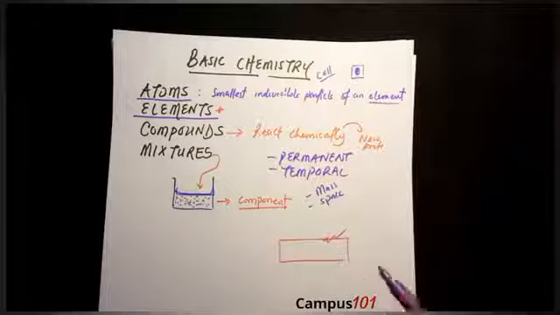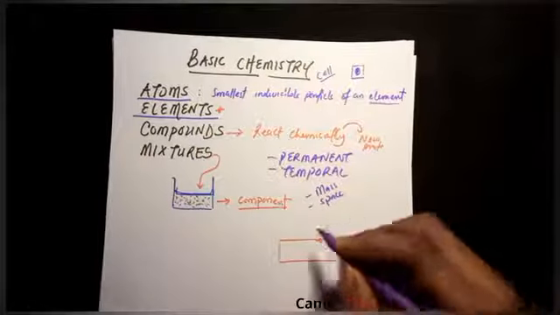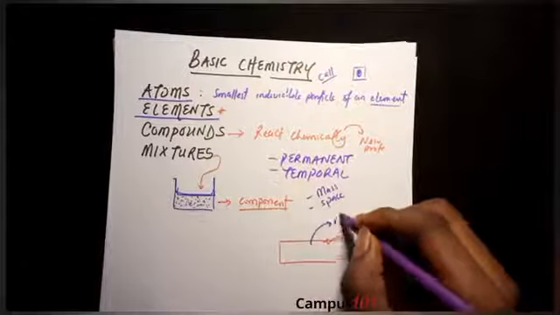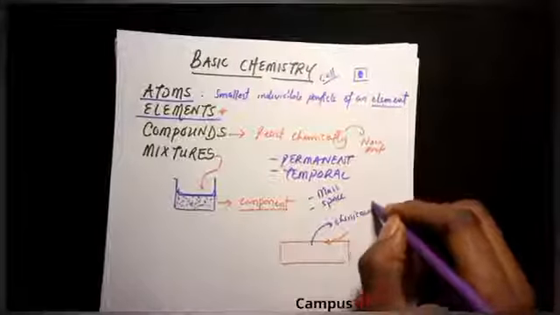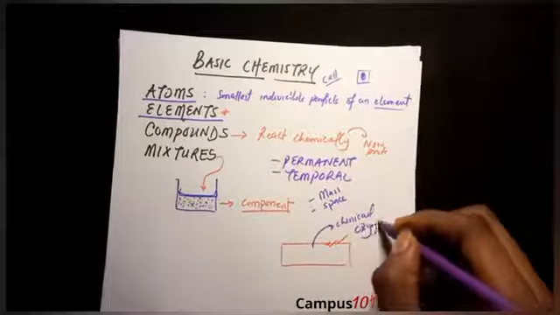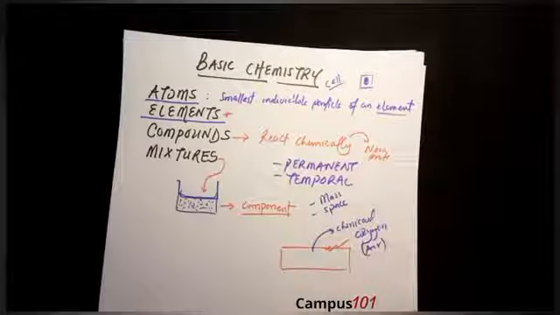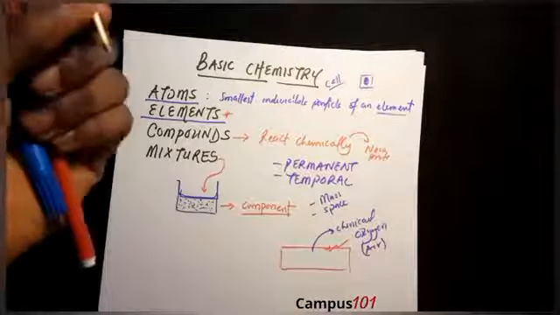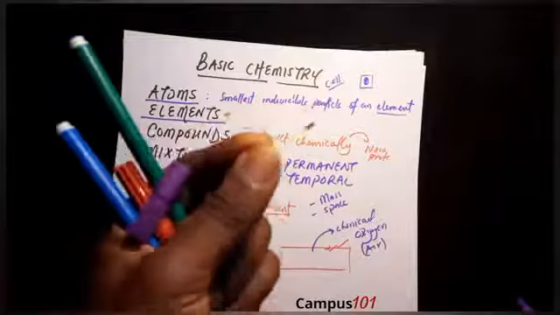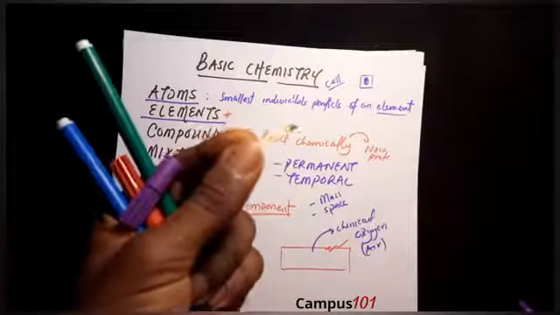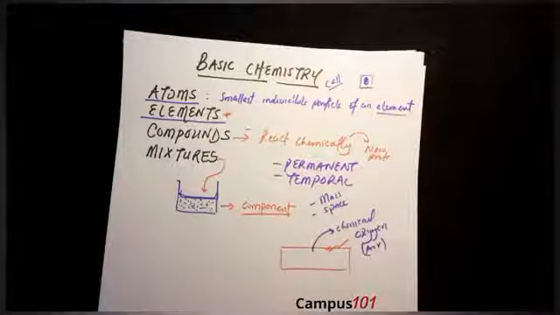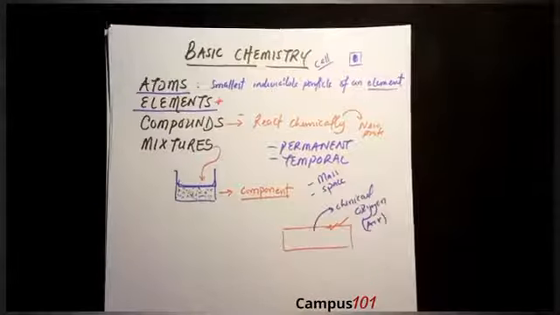So when I burn a matchstick like that, what happens is that it has chemically reacted with the oxygen in the air, and as it reacted with the oxygen, it is now burnt. The carbon in that wood is now burnt to become coal. Wow. You see how chemistry plays around every day at home. But sometimes we say we hate chemistry just because we don't understand the basics.